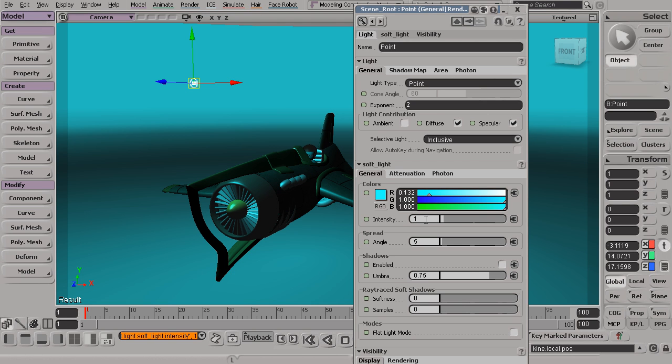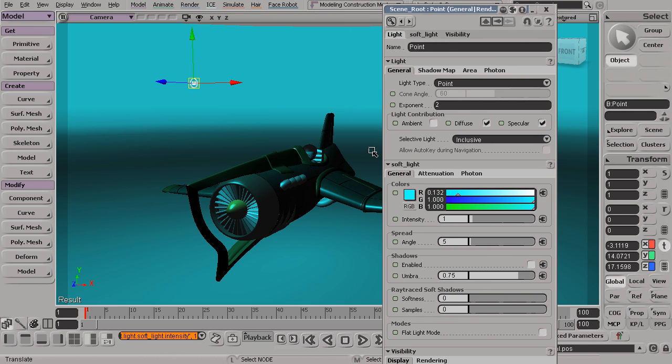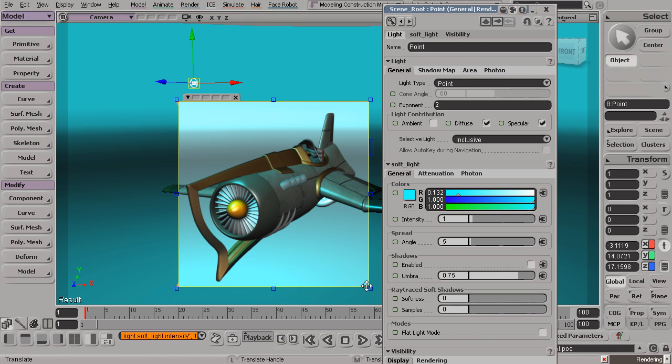Now, at this point, there's something very, very important that I want to point out to you. Looking at our viewport, we have this nice little blue light. However, whenever we render this, we're going to see something very different. So if I press and hold the Q key on my keyboard and draw out a render region, you can see that, again, this looks very different. Our lighting within this render region compared to what we have in our viewport, you can see this is nice and blue, whereas this has much more of a white appearance to it.